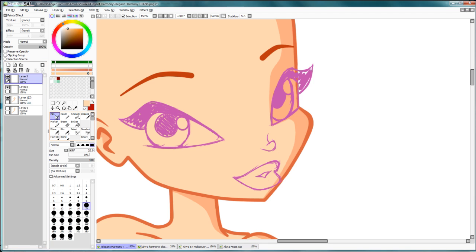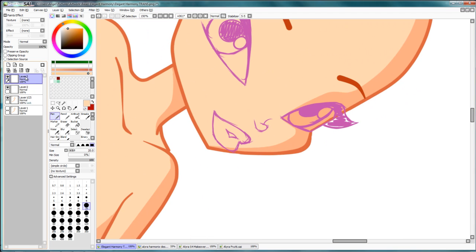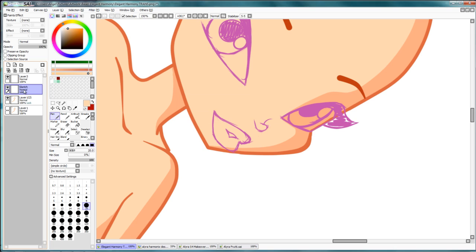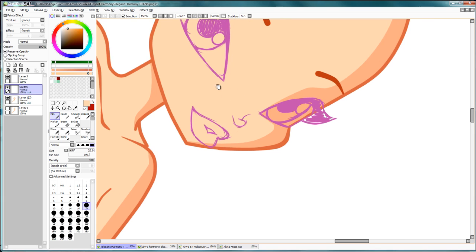And this would just be like any other drawing. You're going to make a new layer. And if you want just to keep everything organized, you can even just rename that sketch. And normally, just to make sure I don't accidentally draw on this, I normally preserve the opacity on it. So that way I can't accidentally start drawing over it. I'll notice it right away because the lines won't go outside of my sketch.